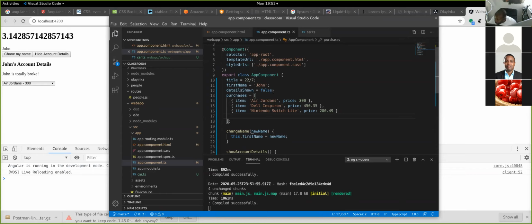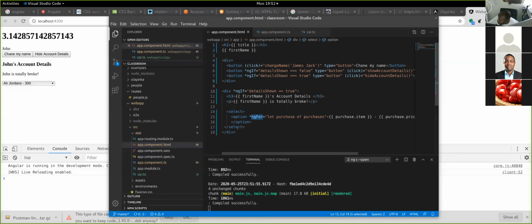Okay? And what did I do in my template? I made it loop through my array with the ngFor. When you go online and you make purchases and create a shopping cart, that is what happens. You read from an array of items you've added to your shopping cart.